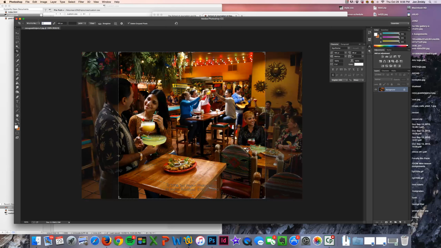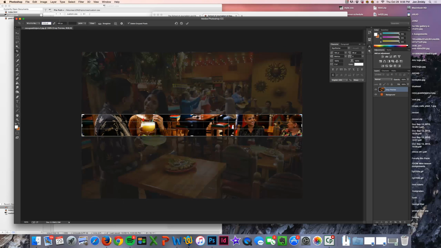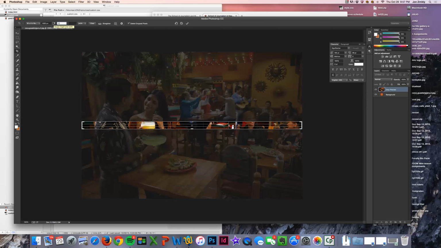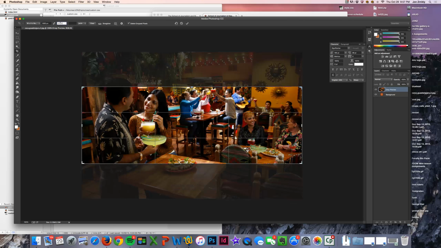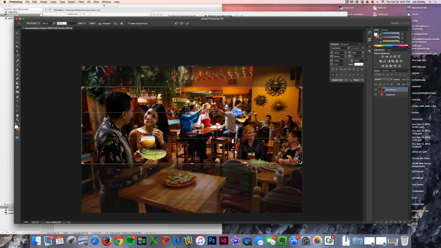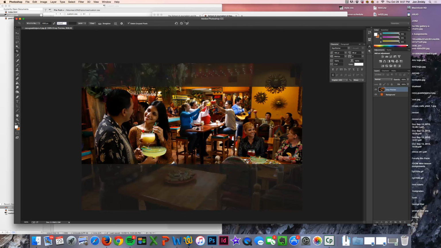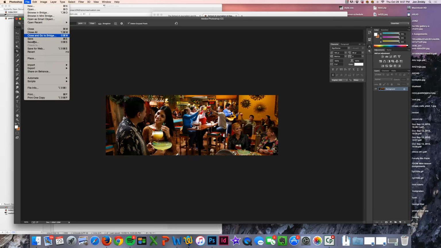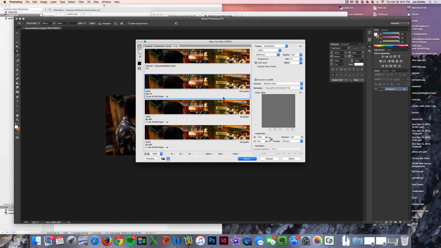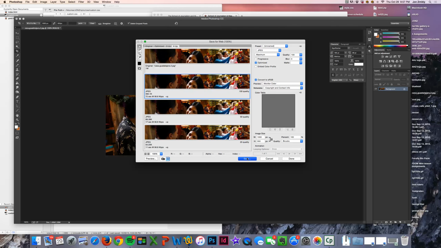I'm going to tell it to be about 1,000 pixels wide, and then a height of probably whatever you chose your logo to be. That might be something like 350 pixels, it might be something like 250 pixels, but again you'll have to figure out what size that logo was, and then I'm going to press the checkbox. It will crop to exactly the place that I want it to go. Now I can go to File, Save for Web, and I can make sure it's saved as a JPEG because it is an actual image. And let me go ahead and save it.